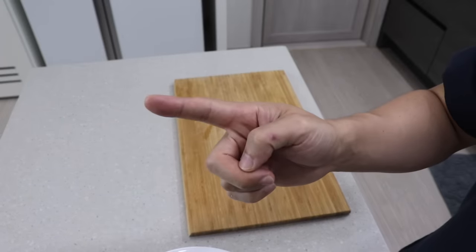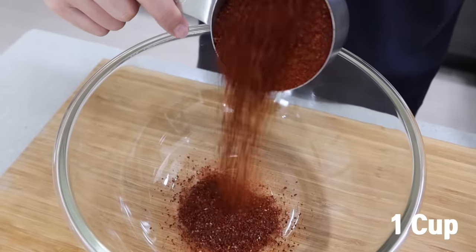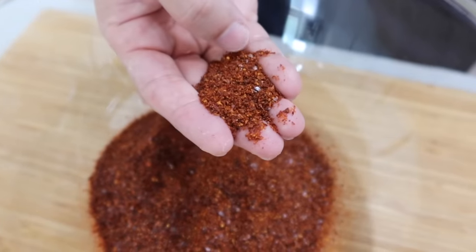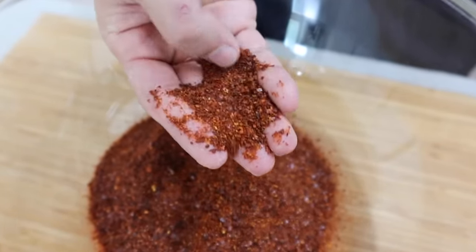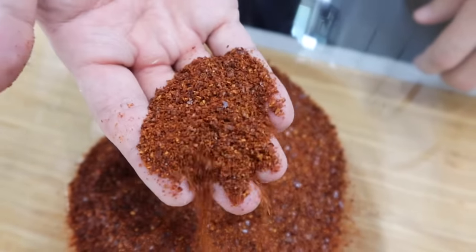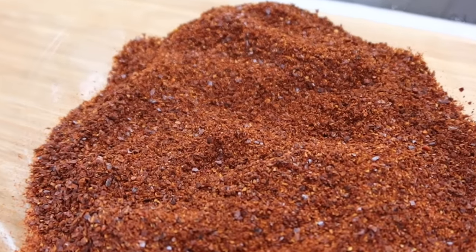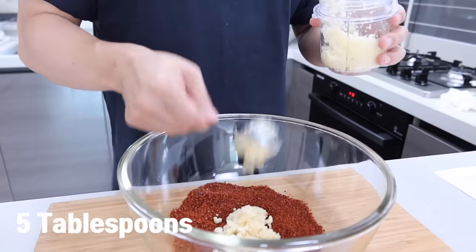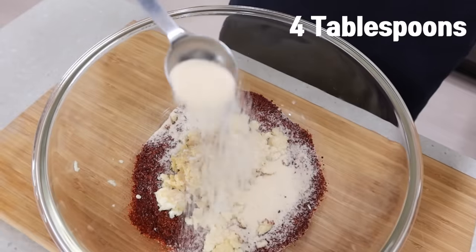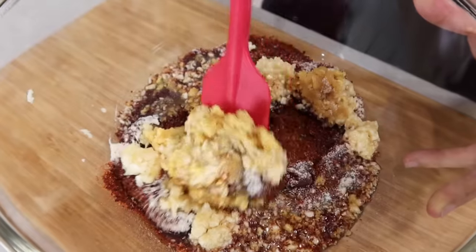While they are enjoying their privacy, let's make the seasoning. Put 1 cup of chili pepper flakes in a bowl. Actually, people use 2 types of chili pepper flakes while making kimchi. One is coarse ground pepper, which is for spicy flavor, and the other one is fine ground pepper, which is for making it prettier. But you know, it's hard to get both of them outside of Korea, so never mind. As always, just use what you have in your kitchen. Put 5 tablespoons of minced garlic, 2 tablespoons of minced ginger, 4 tablespoons of sugar, and lastly, a half cup of fish sauce. That's it.